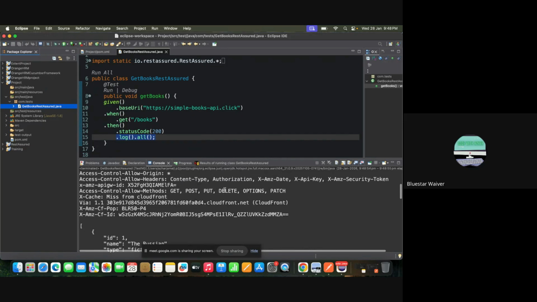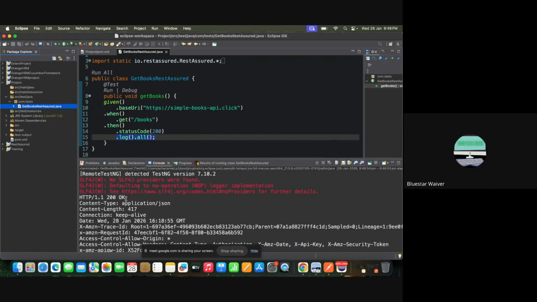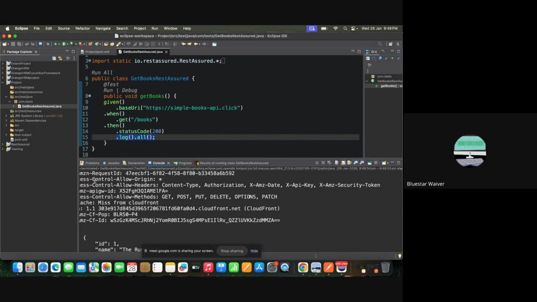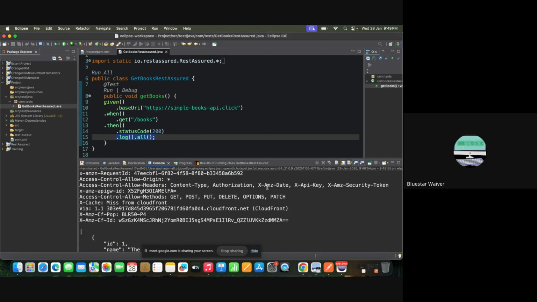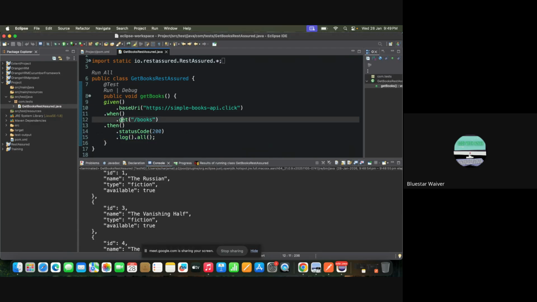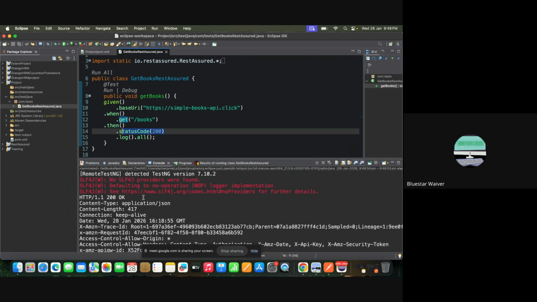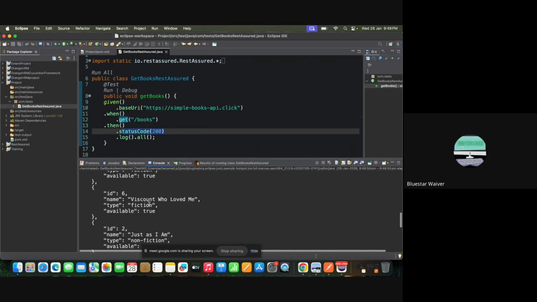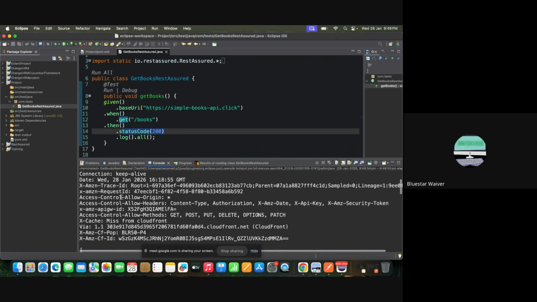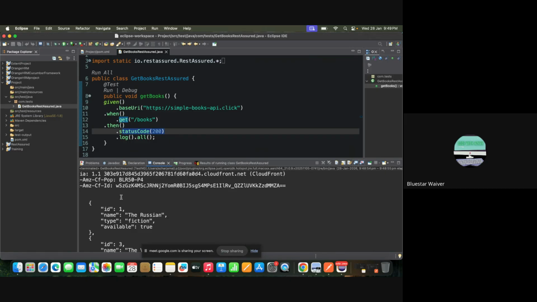See, if we get the log, log means the entire log. 200, what was the content type? Content length, you forget about it. These and all the headers, you don't have to pay much attention. What methods are allowed, get, put, post, etcetera, we're not concerned about it. We're only concerned that it's a get request and the status code is 200. We are validating, and if it is 200, it will pass. See, first thing it passed and it logged the entire JSON output. Understood? Yes, sir.